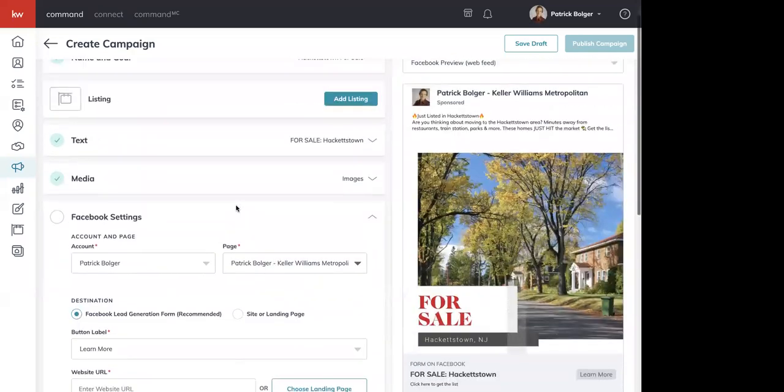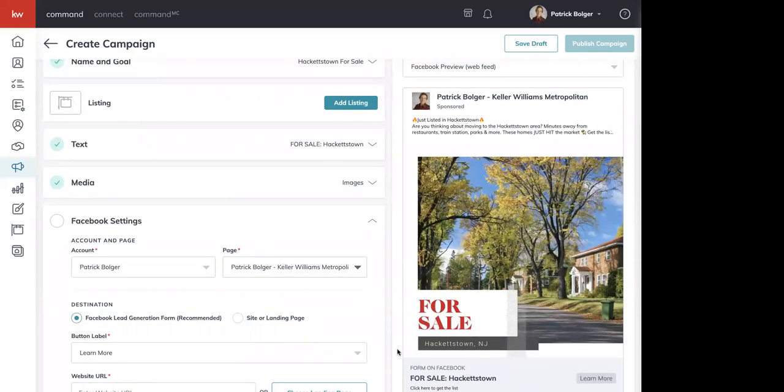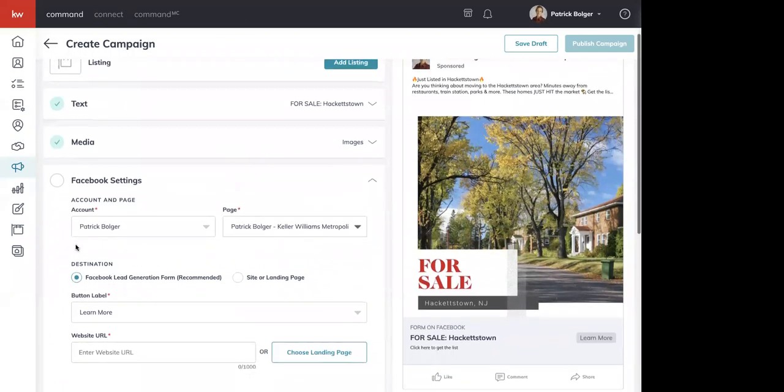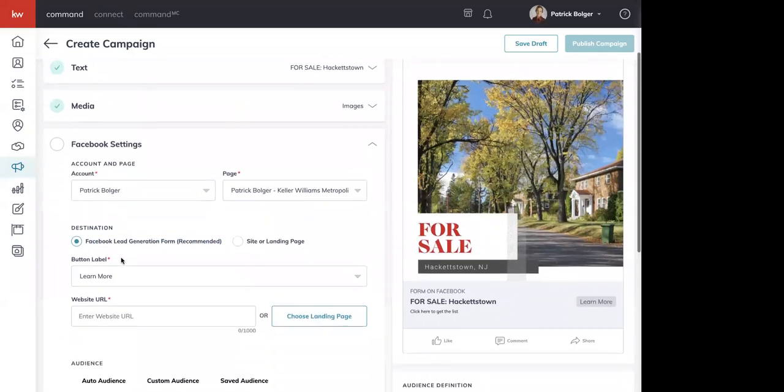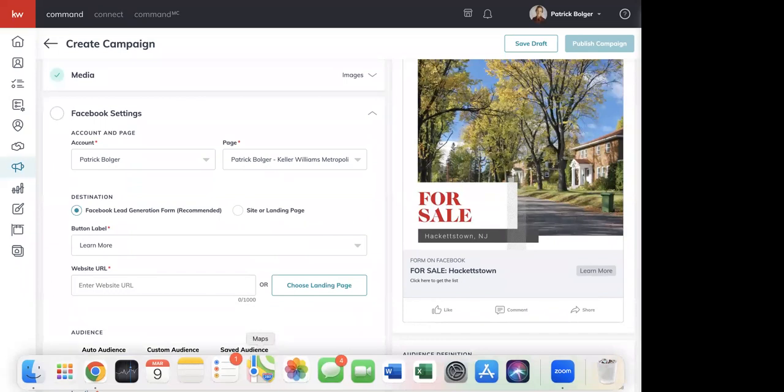So you see when you select your business page, that 12-year-old kid pops up on the top and it's got my name up there. And then we're always going to use the Facebook lead generation form. We're not going to use our own landing page. The reason is that when you're running an ad on social media, especially Facebook, when they press learn more, their name, their email associated with their Facebook account, and the phone number are going to auto-populate in all the fields. So they don't have to type anything in. They just press learn more, their information's there, they press submit, and then it redirects them to your website. They don't have to type a single thing.